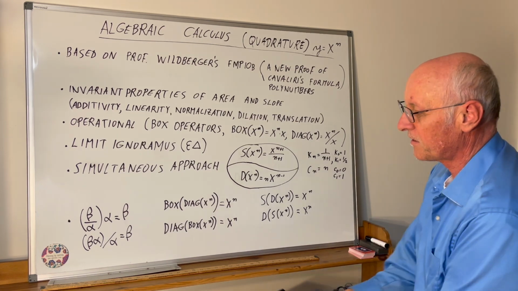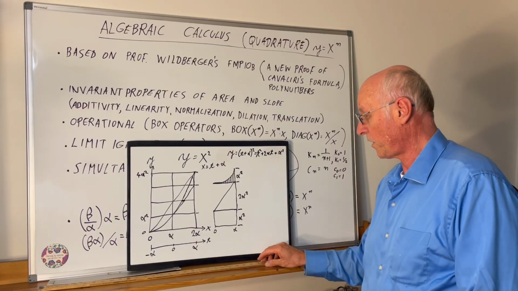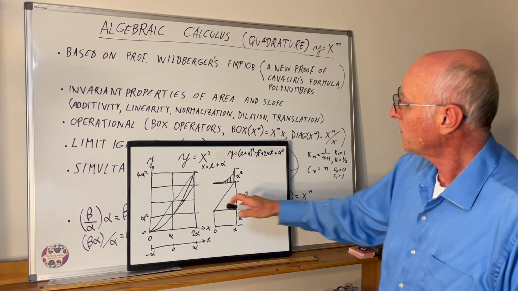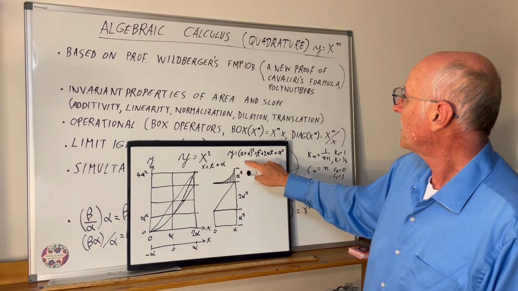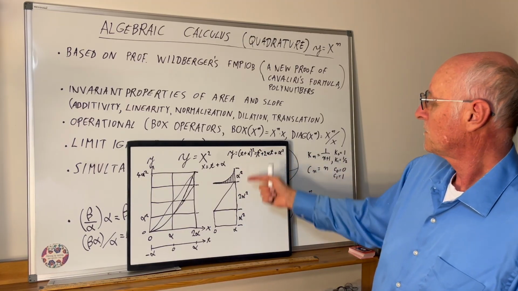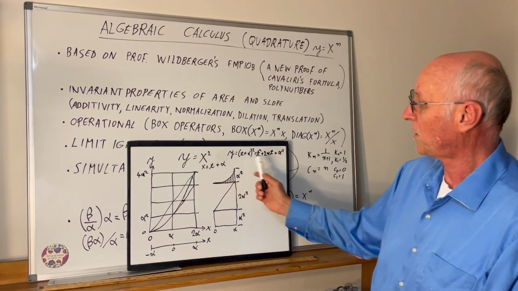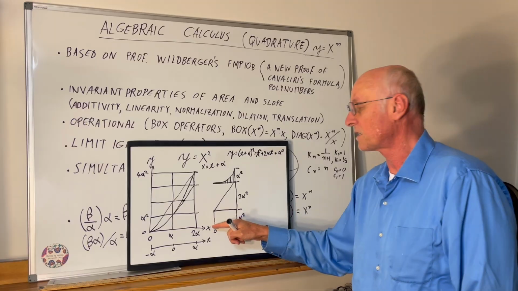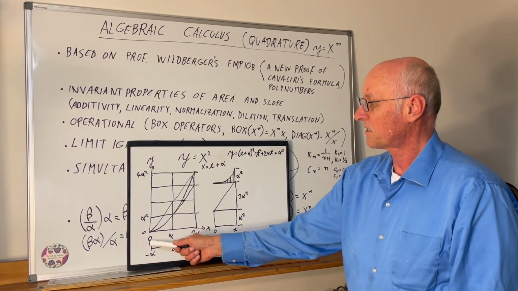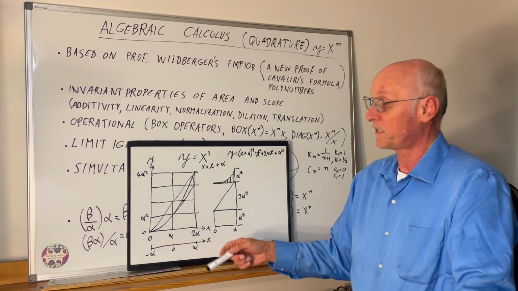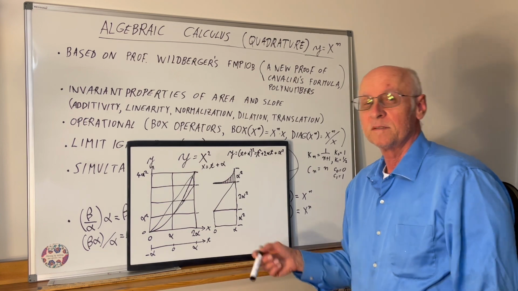For example, here's a curve y equals x squared. It's pretty busy, but translation is simply, we're translating by alpha. So x equals t plus alpha. You've got the x-axis, and superimposed is the t-axis. x goes from 0 to alpha to 2 alpha, t goes from minus alpha, 0, and then alpha. Pretty simple.